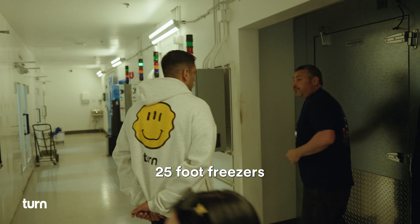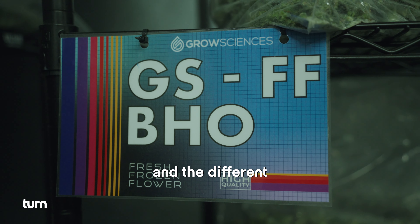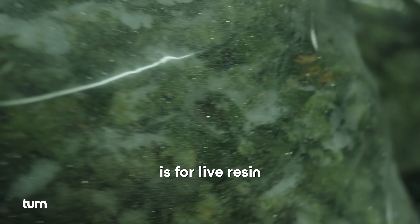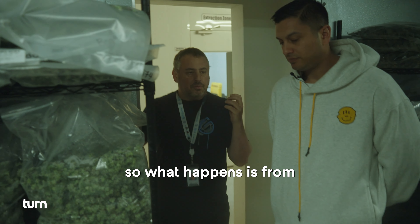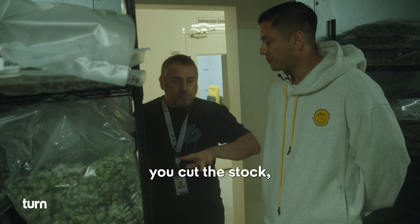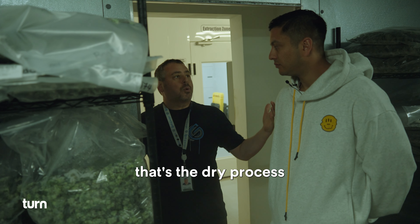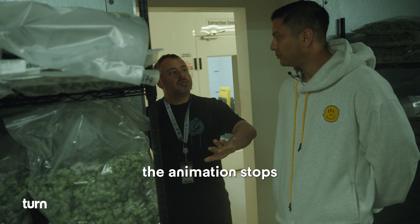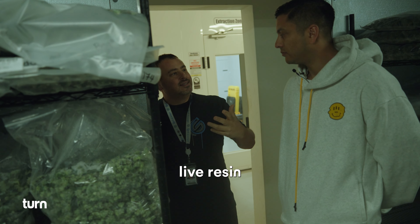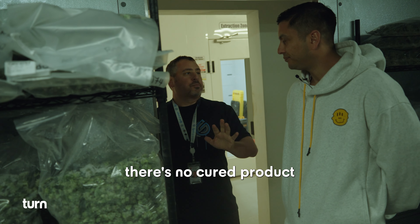So, 25-foot freezer. We can store upwards of 5,000 pounds in here. Basically what you're looking at with the different bag sizes — anything that's in the vacuum seal bag is for live resin, anything that's in the turkey bag is for rosin. Can you tell consumers why product is put in a freezer? From the second you harvest the plant, from the second you cut the stalk, the degradation begins — the drying process, cannabinoids start coming out, chlorophyll starts breaking down. But when you take it off the plant and freeze it within literally 15 minutes, the animation stops. That cannabinoid profile and terpene profile is preserved — that's why it's called live resin. It is actually live. You have frozen it in that state, and you're going to extract the head as it was meant to be. There's no cured product that can fake a live resin.